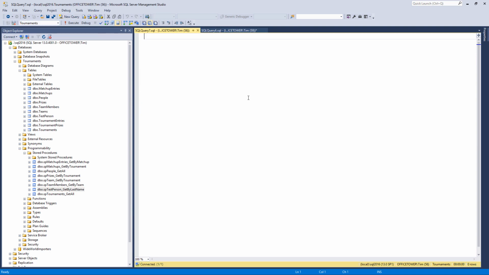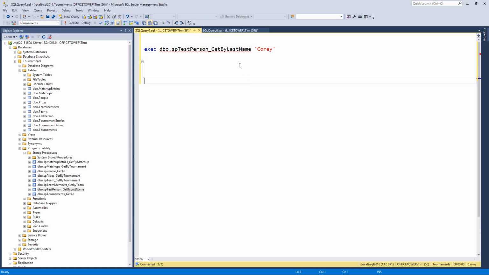And if we create a new query window, I can call this by saying exec dbo.sp_TestPerson_GetByLastName. It's not there, so it's going to yell at me, so I have to refresh. And that's Control-Shift-R, so that takes a bit. And I can say Corey.